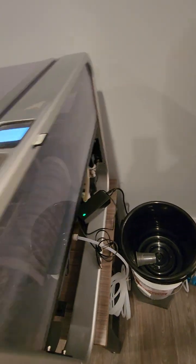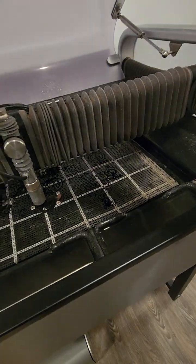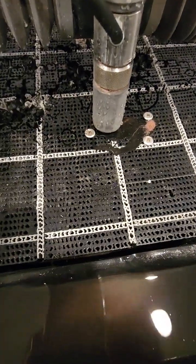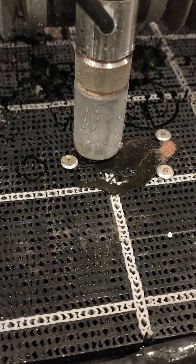Add water to cut bed level, so I think it needs more water. I think it was cutting, so I don't know if I can show the cut inside. You guys can see the cut, it was cutting, so everything was okay. Perfect. I need to add more water.